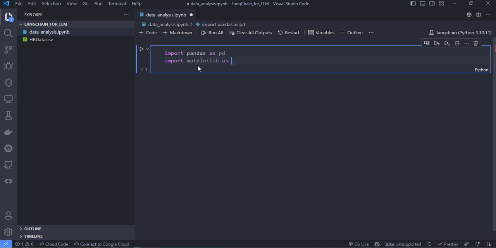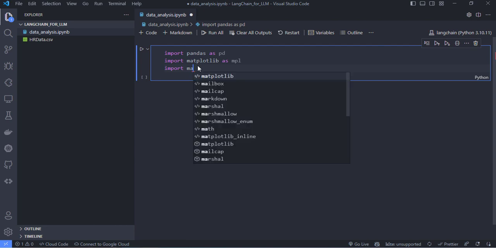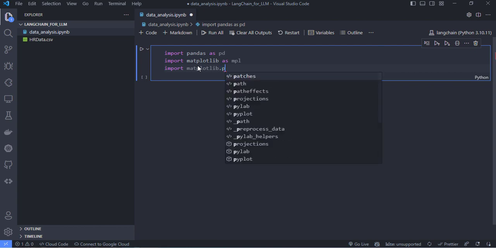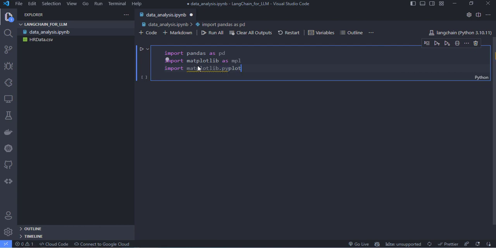Let's import pyplot as plt, so that it can then plot.